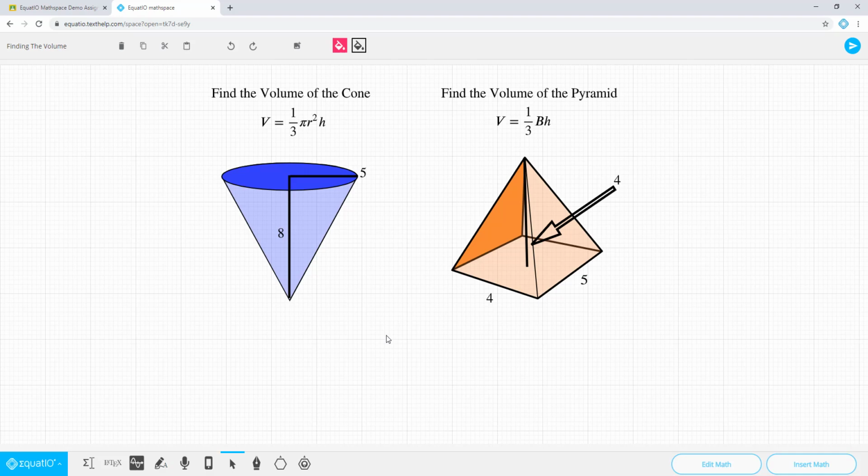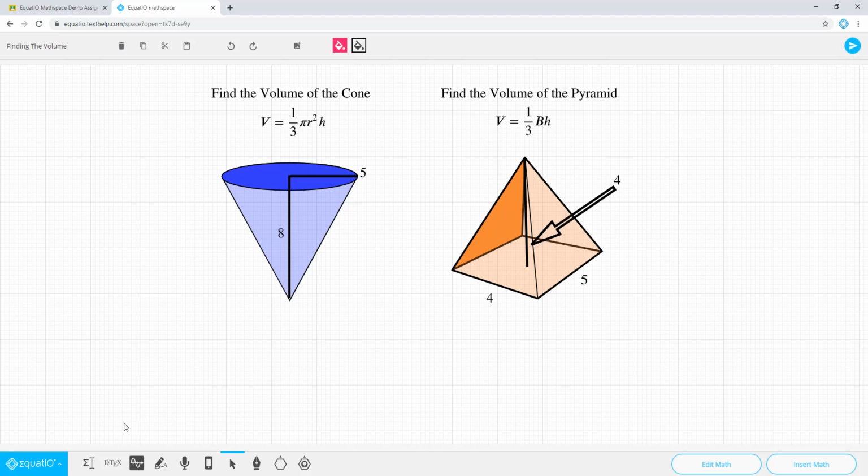As a former math teacher and a Google certified trainer, I could see how using Google Classroom could really benefit teachers and students during this remote learning time. One thing that I thought of is teachers will probably not love the workflow of having to return to their EquatIO dashboard in order to score the assignment. So I thought of a workaround for you. As students finish the work, have them go ahead and submit the assignment in the upper right-hand corner, just like I showed in the previous part of this video.